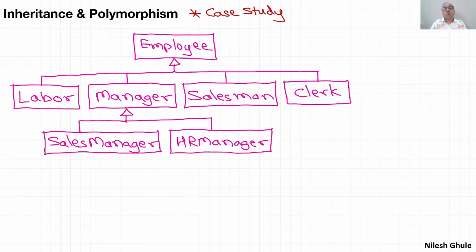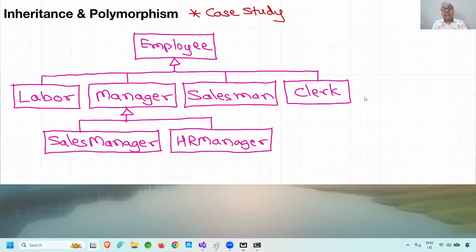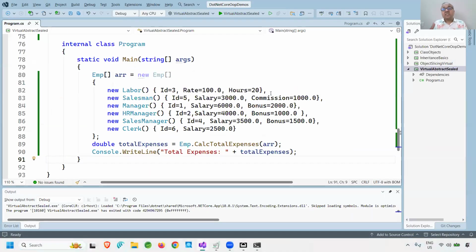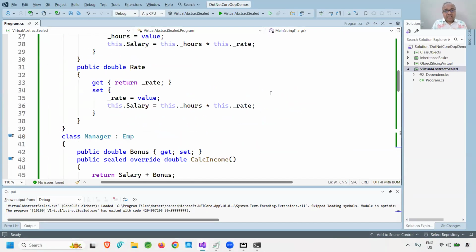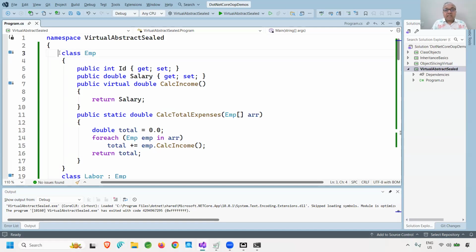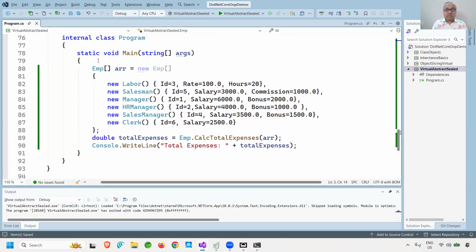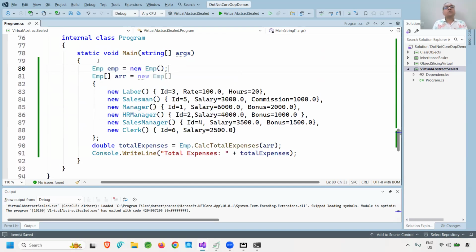So employee over here is one abstract entity. And if it is an abstract entity, I really do not wish to create the object of the employee. How can we restrict that? I want to represent the employee as one abstract entity, as one conceptual entity. And that can be done by declaring the employee class as an abstract class. The moment a class is declared as an abstract class, you cannot create the object of the class.